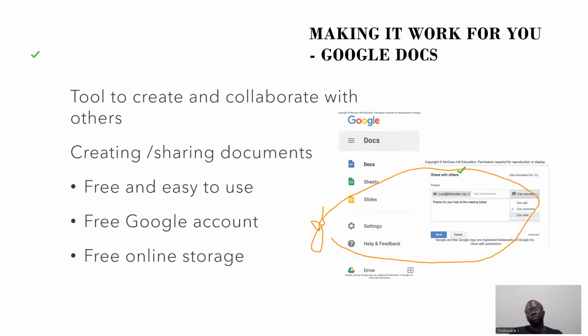For example, we talked about Google Doc. Today, through your Google Doc, you are able to create and collaborate with others. People are being taken away from working in silos independently, and are now able to work together. You can be doing a project with someone anywhere in the world, and all of you will be able to contribute, like the assignment you are doing or will be doing in your study. So you have a group assignment, right? Every one of you has a task to play.